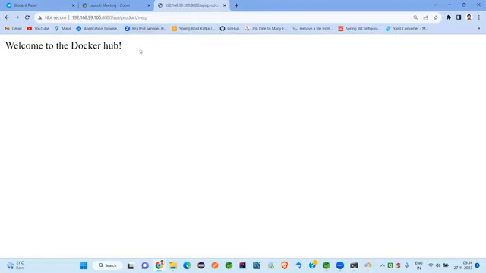We will come to the Docker. Okay. But this is not the expected one. Minimize it.